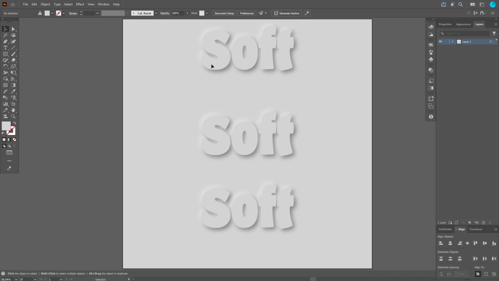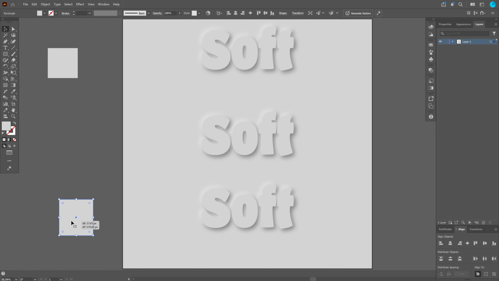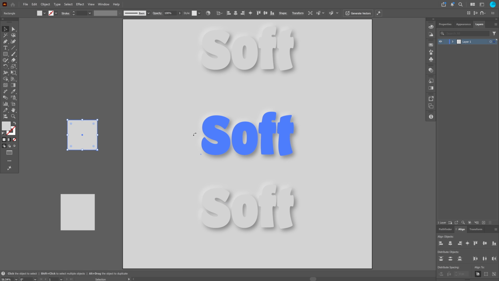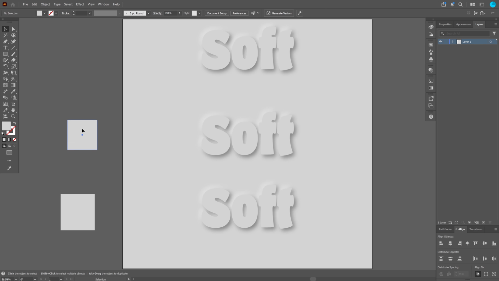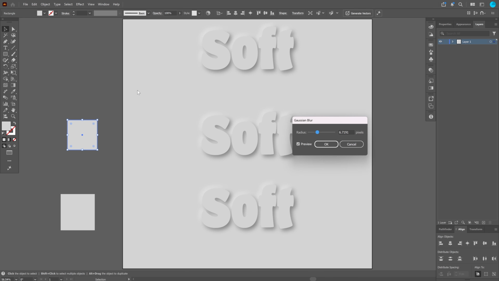Now there can be multiple ways to do it, but primarily I'm going to talk about two, and I'm going to draw two boxes here to show you what I mean. And in fact, I'm going to move this downward, since I'll apply whatever I'm going to demonstrate on this one, and I'm going to apply the effects on this text. So basically, the first way to blur the corners is to go here in the effects, go to blur, and apply Gaussian blur.